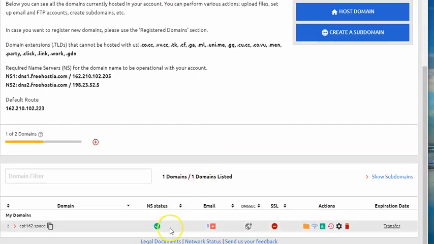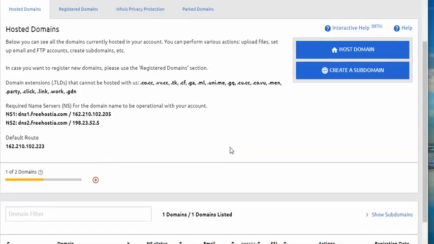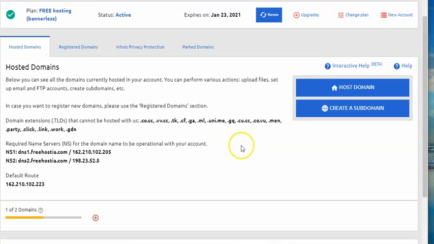Almost all the time when this doesn't turn to a green check mark, there are 2 reasons for it. The first reason is you did not verify your GoDaddy email. And the number 2 reason is you didn't verify your freehostia email.